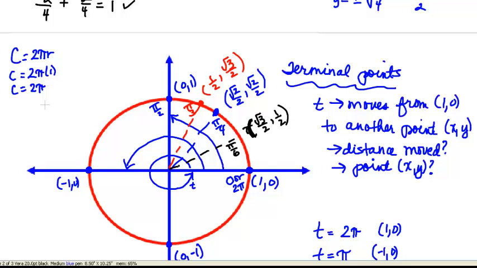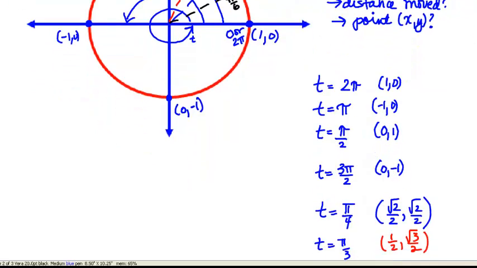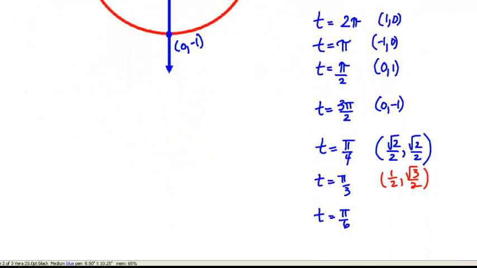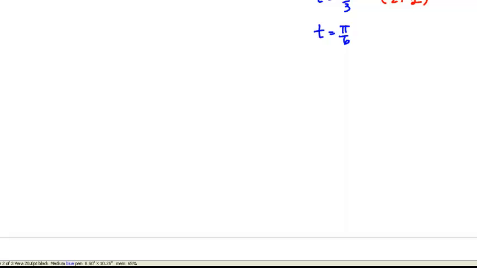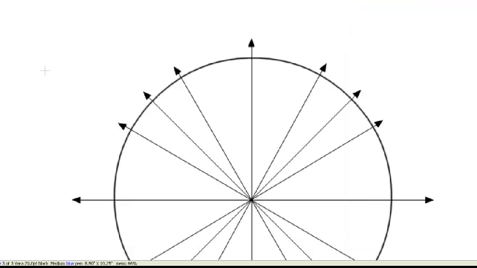Now, if I know these particular angles in the first quadrant, I can get values at the other quadrants because they're just mirror images. In other words, reflections across the x-axis or reflections across the y-axis. So the only thing that changes for those other points are going to be the signs, possibly. So what this means is that we can extend the unit circle values for t and talk about many values.